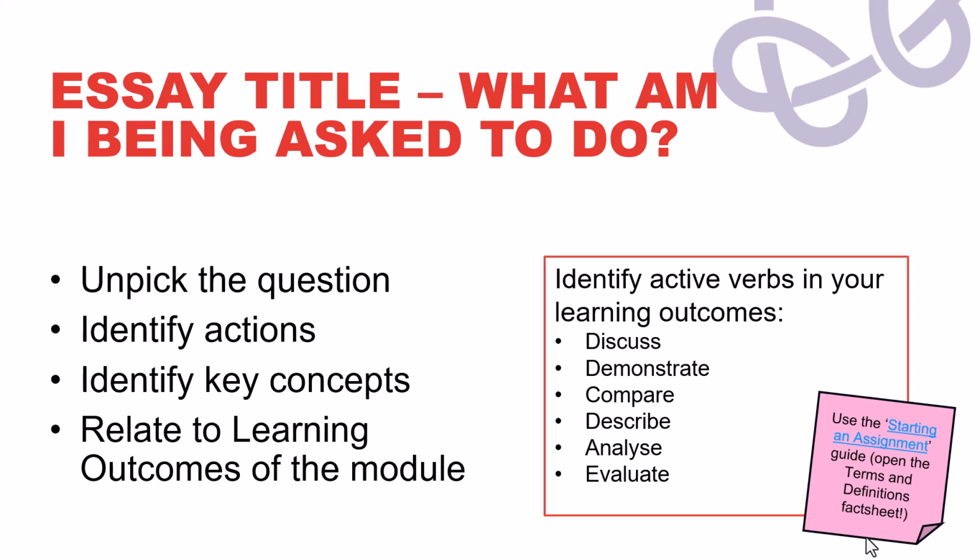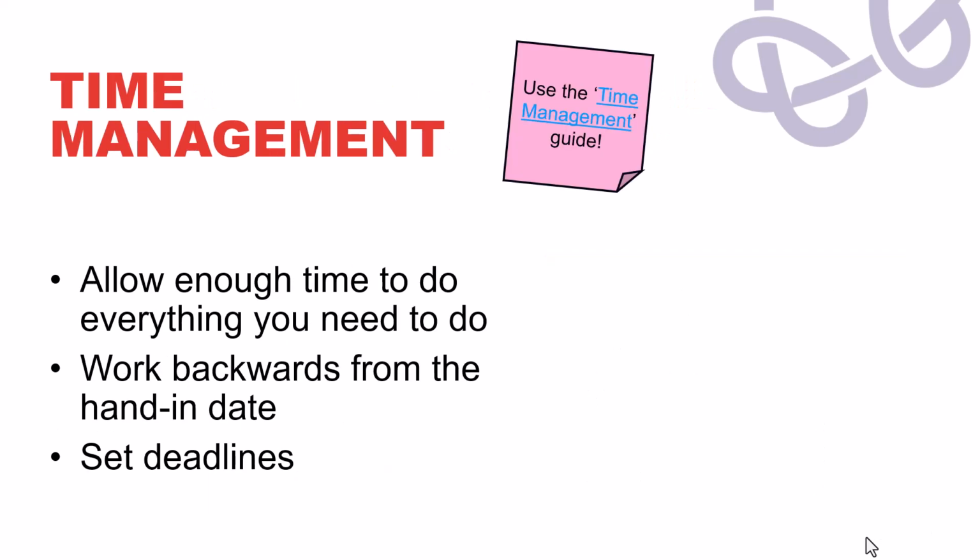You then need to identify the key concepts in the topic that will enable you to find information effectively. And as you are working throughout the whole piece of work, relate to your learning outcomes all the time. Make sure that you are meeting those constantly and that you are on track. While you're doing this, it's important to be aware of the time that you've got available. You need to plan your actions to achieve the assignment based on the time that you've got available.